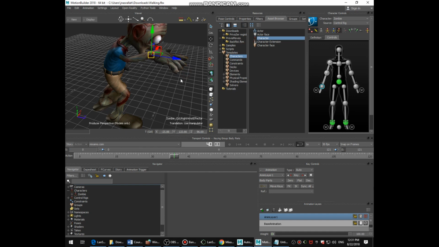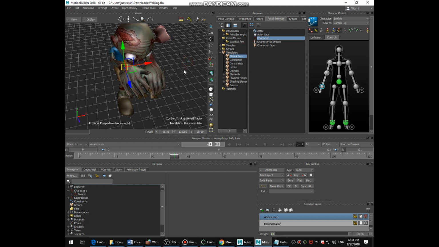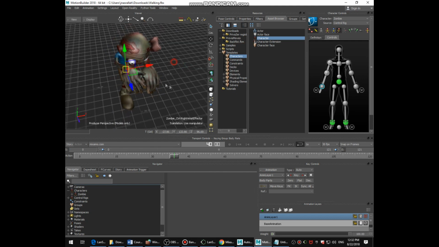You wanna still retain some of the mocap, right? You don't wanna break the mocap too much. So instead of moving this one out, you move both a little bit out, so you retain a lot of the mocap. That's the better way of working with mocap, because you retain underneath what the mocap was doing in the first place.